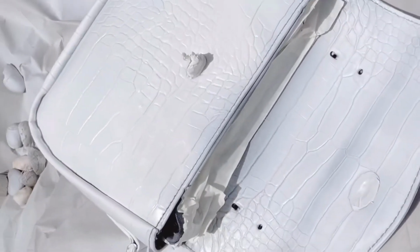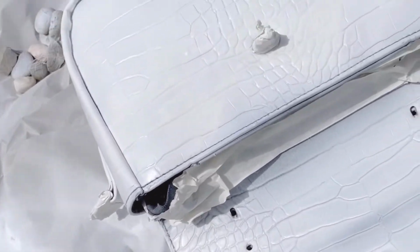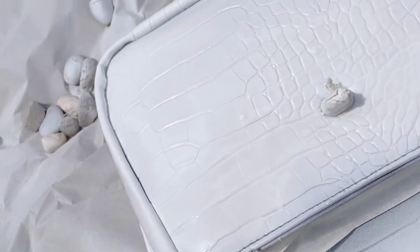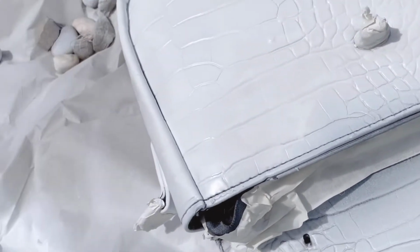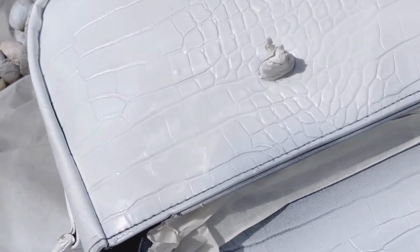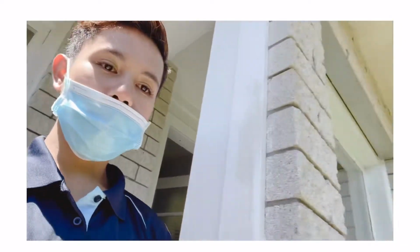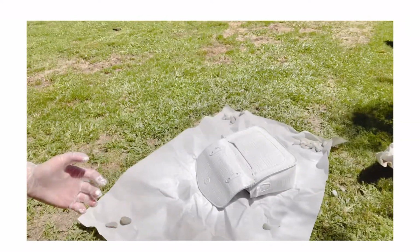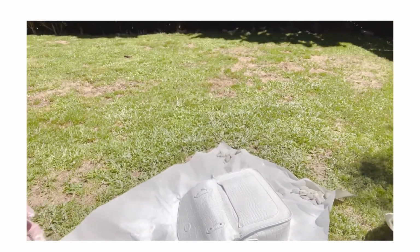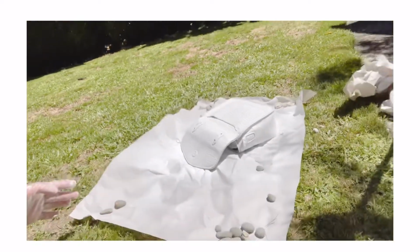So, guys, this is the first coating. It's not even, guys, but I will try my best to make it even. Okay? So this is our first coating and then we will do the second coating. Oh my god, guys, it's so hot. But look, I made progress. There you go. I'm doing the third coating now. I'm just removing some air bubbles on top, but this is it.